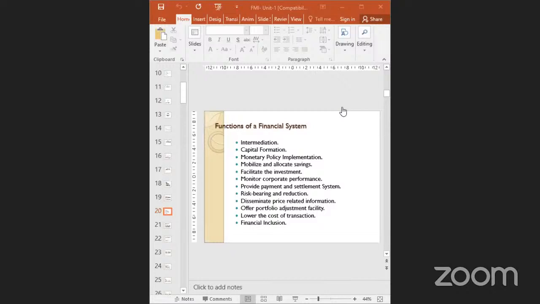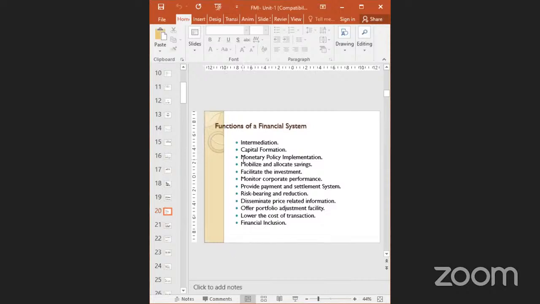The fee starts from a minimum of 10,000 up to 3,70,000. As of today's date, I can say more than 11,000 companies are registered in the stock exchange. So remember how much capital is being formed through the listing of securities in the stock exchange. This is how capital formation is done through the financial system.